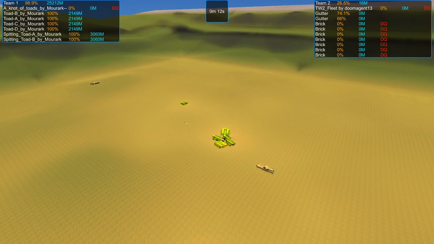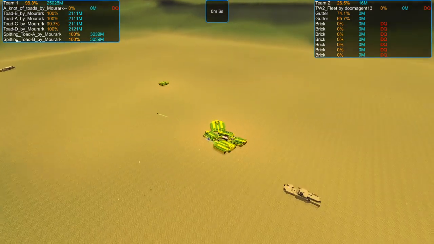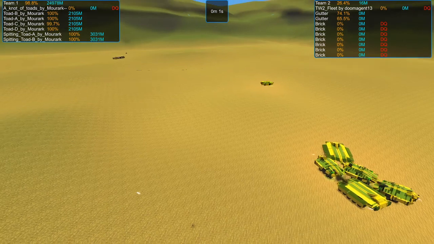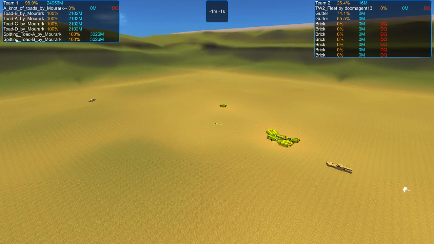But, yeah, we're looking at about 10 seconds of toad mayhem left to go. There literally is a knot of toads in the center of the map now, clustered in this little well. They can't move anymore, but that's going to be it. Knot of Toads by Mourark is going to continue its rampage through the winners bracket, and TW2 Fleet by doomagent is going to be going down to the losers bracket.